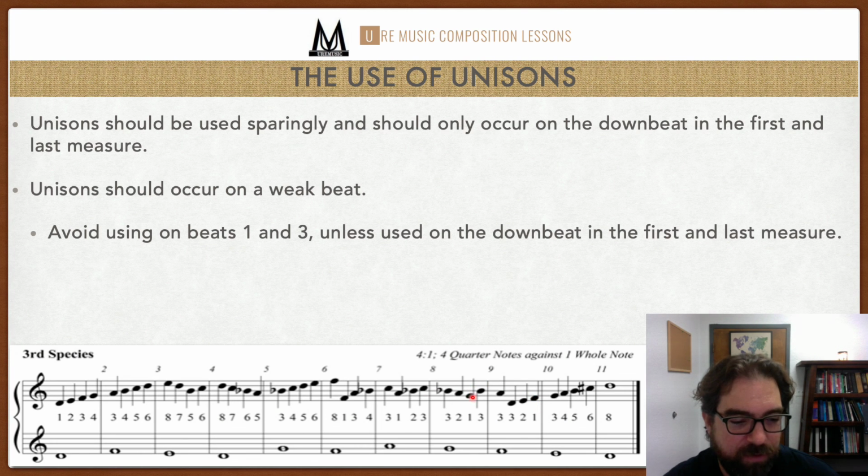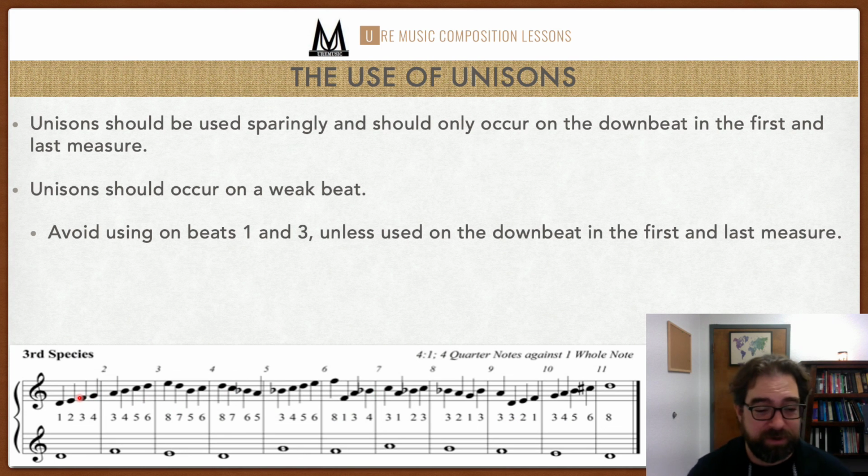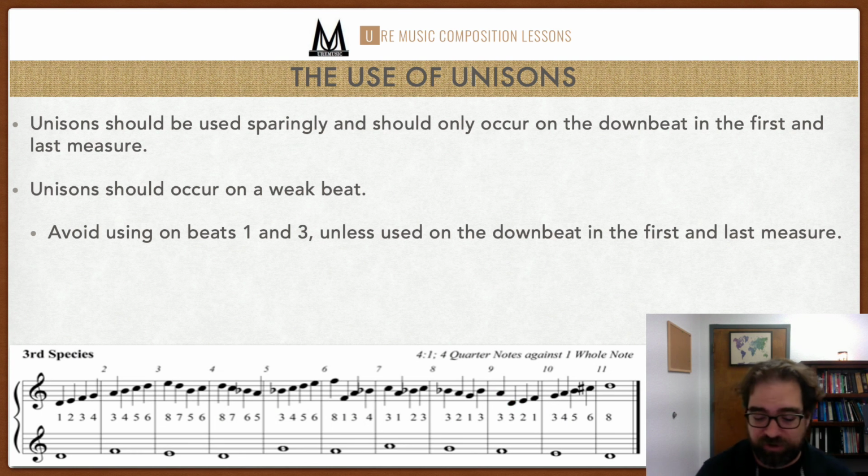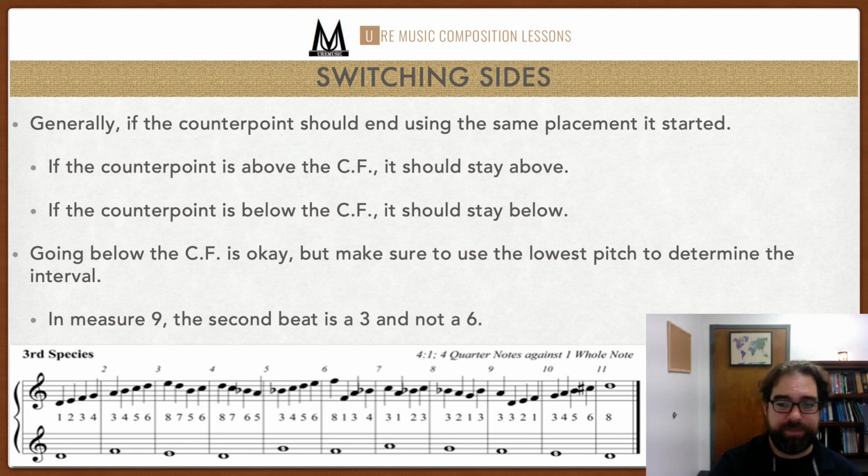Beat 3 is the only place where it's not in a weaker position. So here we have it on beat 2. You'll notice nowhere in the counterpoint except for the first beat is there a unison on beat 1, so avoid that. Another thing that's a little bit interesting is we switch sides here. So the counterpoint actually goes below. So let's talk about that.